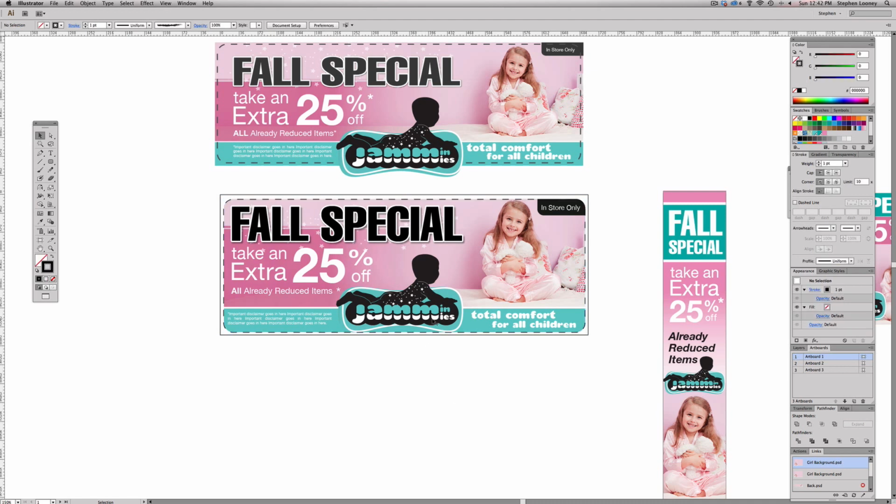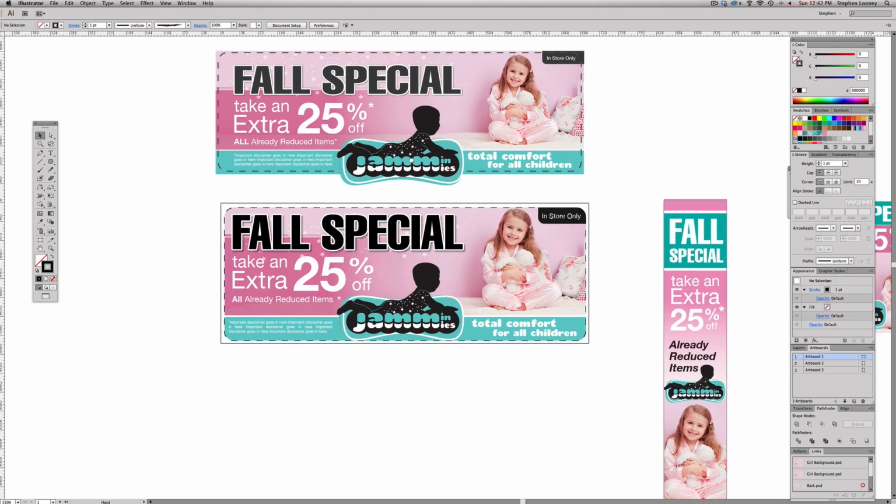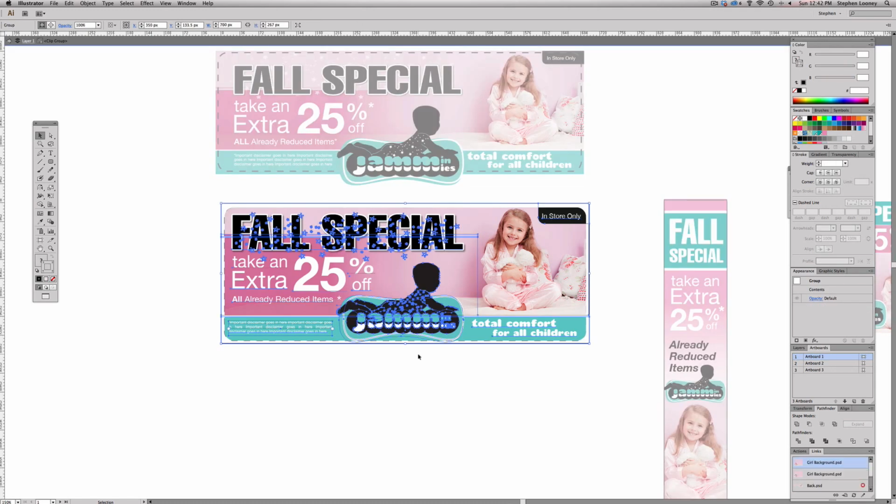And let's see. The only thing I don't like here is the fact that Jammin' Jammies, I guess my scaling was wrong. I wanted Jammin' Jammies to come outside. So basically what I want to do is double click in here, and you're going to see I'm in isolated mode. Everything else goes transparent around the canvas except for my original art that was before it was clipped into a clipping mask. I'm now going to right click this all and ungroup, because remember I grouped prior to that.